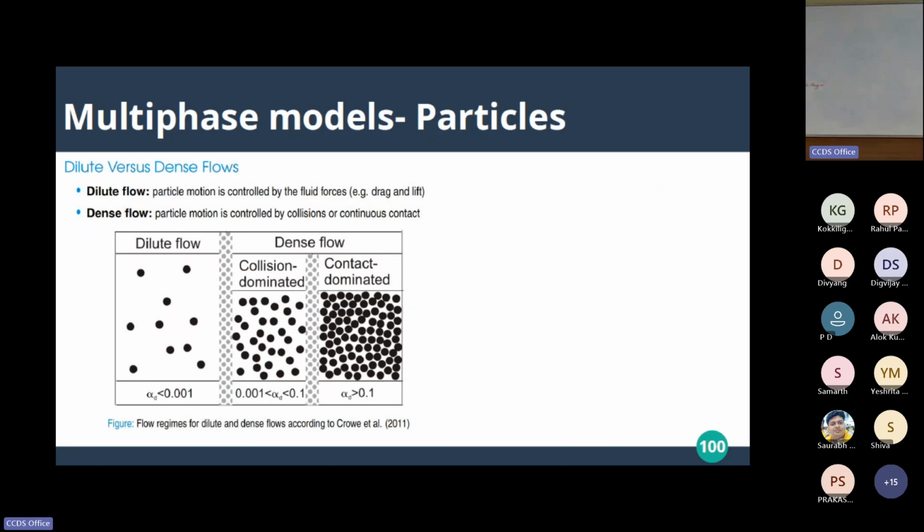Especially where you use it, if it is a completely dilute kind of flow and the particle size is way small, you straight away employ a Lagrangian kind of technique. If their size is comparable, you go with stress distribution, mesh resolution, and other things. Maybe complete contact kind of things are happening, and you need to really resolve the meshes because of what is happening in between them. Then naturally you resolve it. When highly colliding and so on, you need to really resolve the meshes. Based on which kind of dynamics you are looking at, you employ Lagrangian.